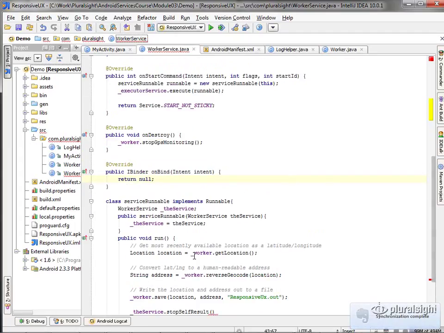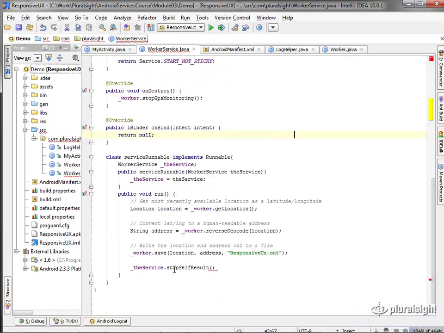So what we want to be able to do is pass in this start ID. Now, one thing to be careful of is that there's a stopSelf method that takes a start ID. That's actually been deprecated and replaced with stopSelfResult. What stopSelfResult does is it accepts that start ID and returns a true or false. If it returns true, it says that, yes, you were the last request, so you're going to go ahead and be shut down. If it returns false, it means no, there are other requests to be processed, so you're not about to be shut down. So if you need to know that information, you can check the result for stopSelfResult.